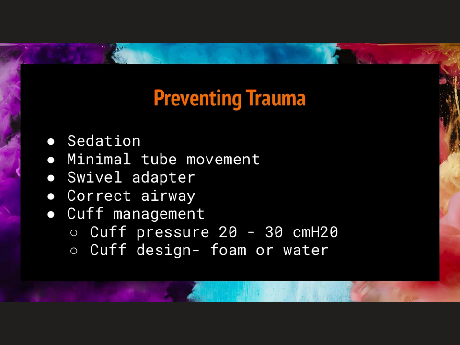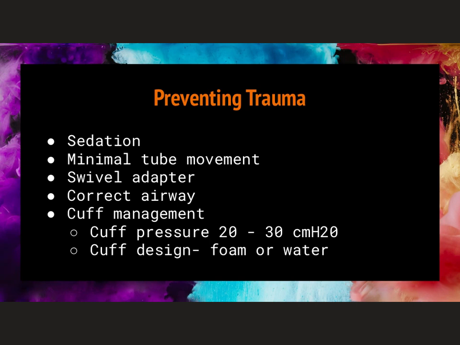We want to minimize the tube movement as much as we can. With trach care and suctioning, we want to be very careful with their airway so we can prevent causing further damage. Sometimes we can get a swivel adapter, or an extender piece, to give a little bit more space, but not too much, from that vent circuit pulling on the trach itself.